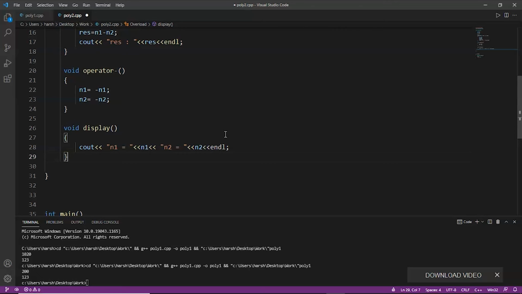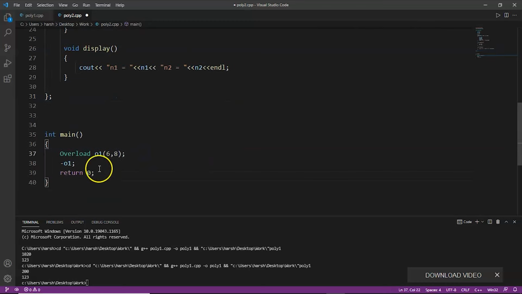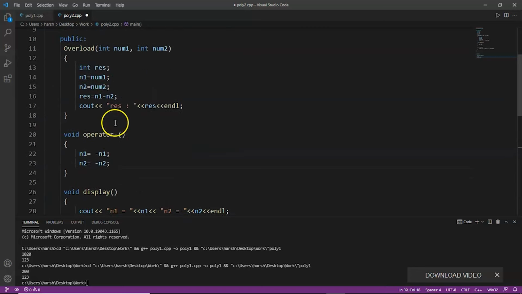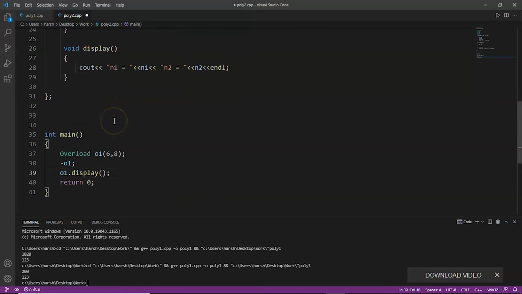Alright, so here we are displaying this. Once we are done with this, the class is finished, so we can use the semicolon in the end. And we have to call this void function as well, so we will write o1.display. Alright, we are done. Let's see whether it works or not.